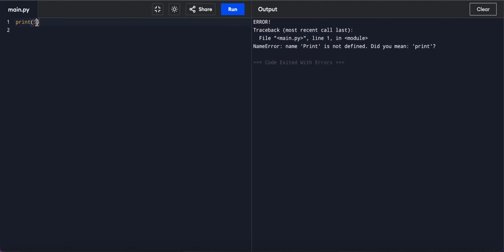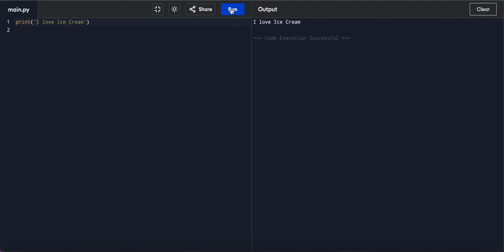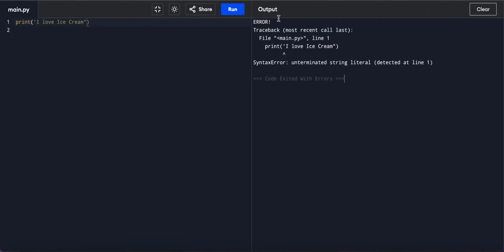Now, the next thing is when we go back to the phrase "I love ice cream." Notice how we use double quotation marks here, and that's not always needed. In fact, I can use single quotation marks instead and still run this. The important thing is that I can't combine a single with a double quotation mark. If I did that, we would get an error. So just make sure that you're either using both double quotes or both single quotes.